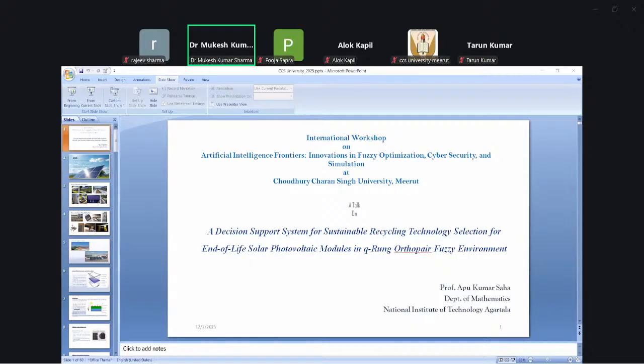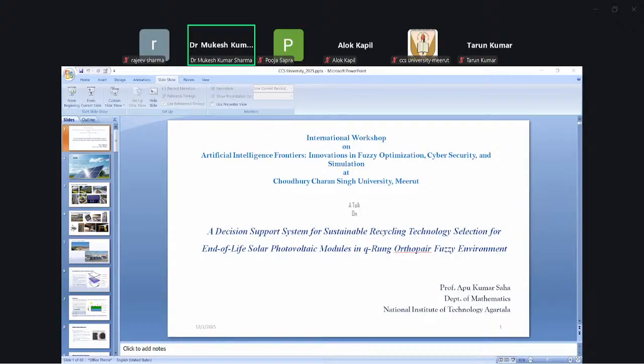So there is a function. We have two Q-Rung orthopair fuzzy numbers, and the distance measure between these two numbers we have defined in this way. This is a big one, so there is no justification to read it out. Again, just check it. This is the way we have defined that. Then again, distance measure: how to define a distance measure? There should be some criteria or conditions which should be satisfied by any distance measure.